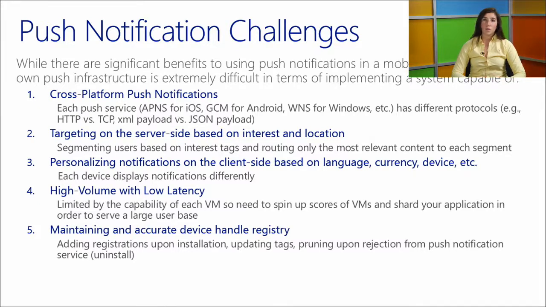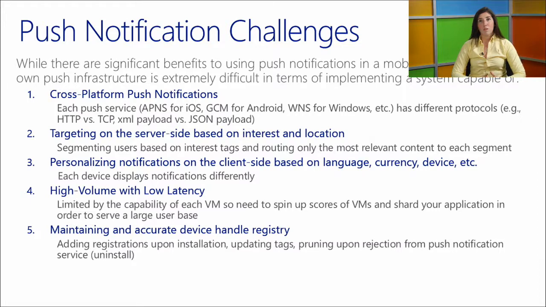For a breaking news scenario you'd need many virtual machines provisioned. If you provision small idle instances and scale slowly, you're not being efficient, and you'll need many more once you need to send to everybody at once. For a score app during the Super Bowl, you wouldn't want to tell someone about a touchdown 20 minutes after it happened. Additionally, platform push notification services will suspend your privileges if you're not maintaining an active device handle registry — sending to phones that have already uninstalled your app is not tolerated.